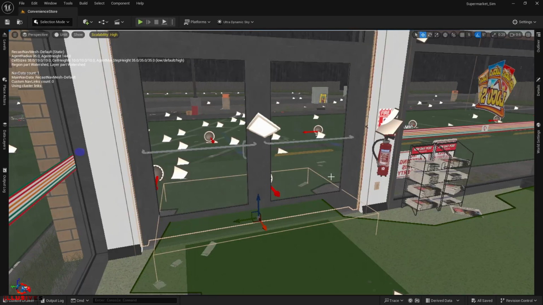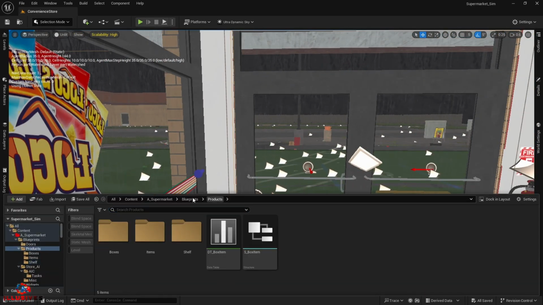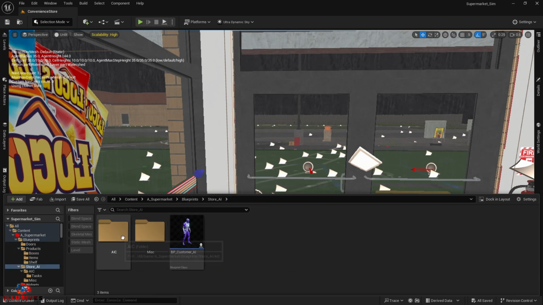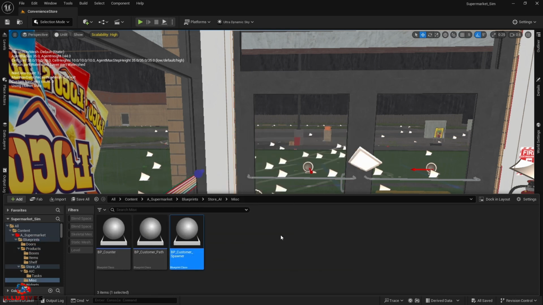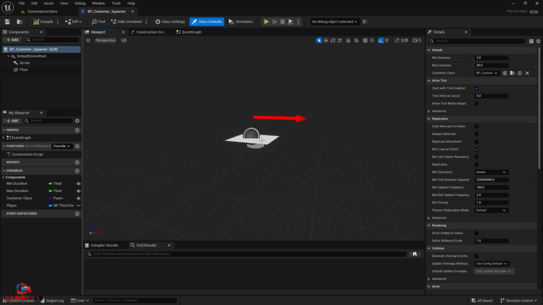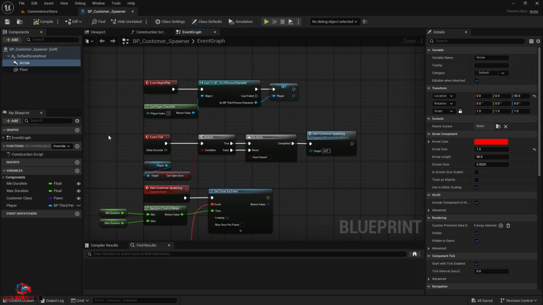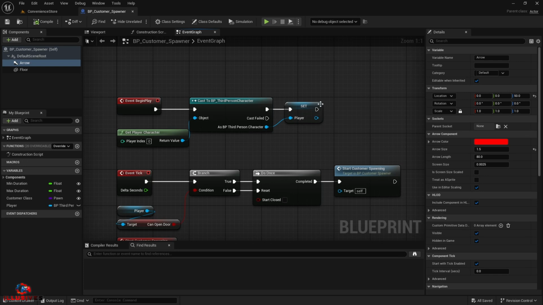So that's it. Now we need a customer spawner, right? Customer spawner, I guess I already showed. If not, see now. So here we made a customer spawner. What is the work of the customer spawner? Again, you will see we have a floor, we have an arrow, but this time I kept the arrow 50 float higher, so that our character doesn't spawn here with half the body above ground and half underground. This you can count as a landscape. I explained in the last video, so just understand pretty quick.